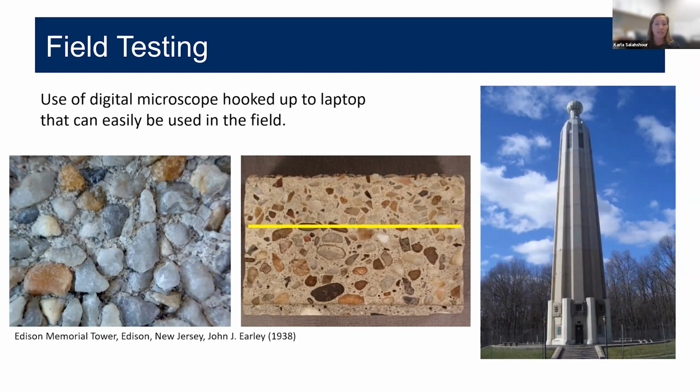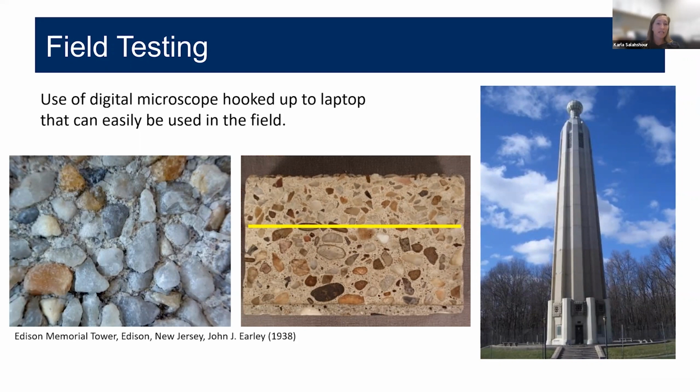And note that this feature would not have been able to be seen in the field. So we required a core sample be extracted and prepared in the laboratory in order to observe anything with depth from the surface. But seeing the image on the left, that type of surface features could be collected in the field and did not require the use of expensive microscopes in the laboratory.